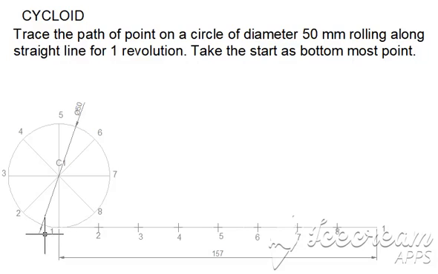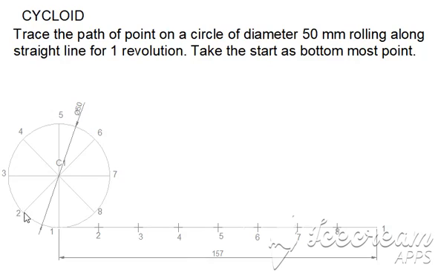Numbering is very important. As the circle is revolving in a clockwise direction, the numbers should be given in a clockwise direction. Here it is also moving towards the right side, so the numbering should start from the right side. 1, 2, 3, 4, 5, 6, 7, 8, and it is going to come back to 1. To divide the line into equal parts, we can use the acute angle method.